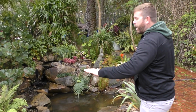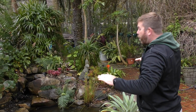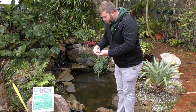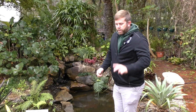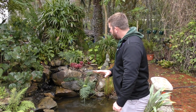Leave it off for 24 hours. Okay, so it's first thing in the morning, it's 9:45, and we're going to go ahead and now sit and wait till tomorrow at 9:45 and measure. So that same guy right there, you're going to take a tape measure and measure how much water has dropped from the top of that. This is going to be your starting point down. Day number 2. While we're doing that, right after measuring, we're going to write that measurement down. Then we're going to go ahead and turn the pond back on.